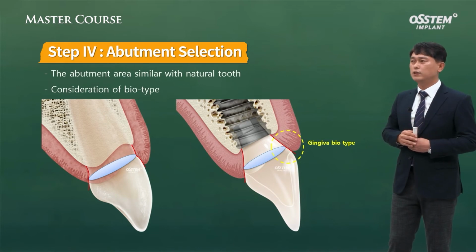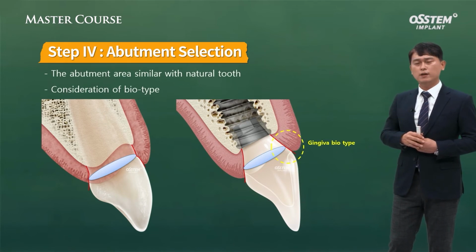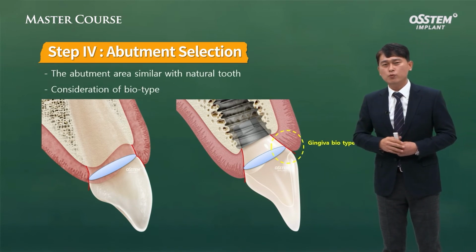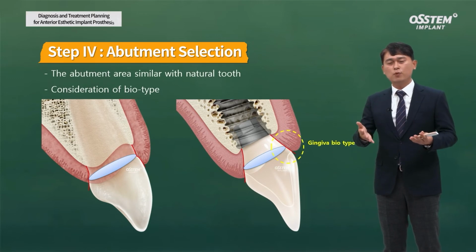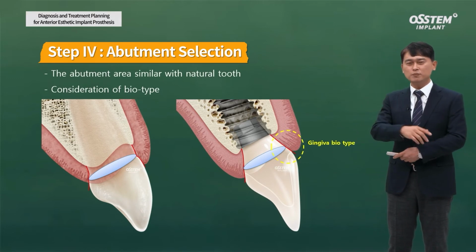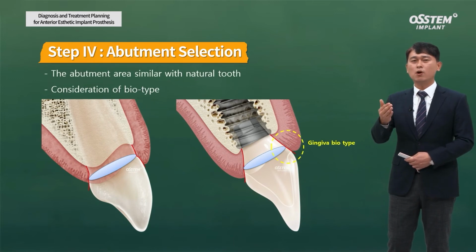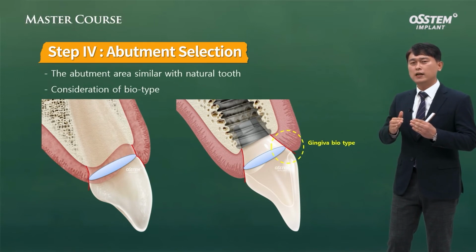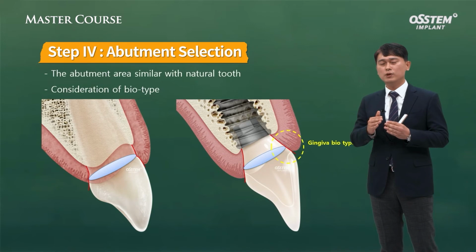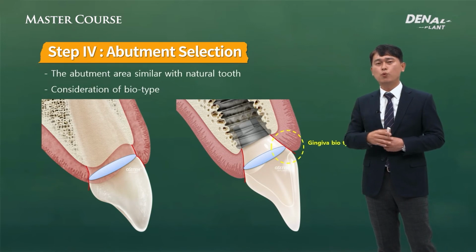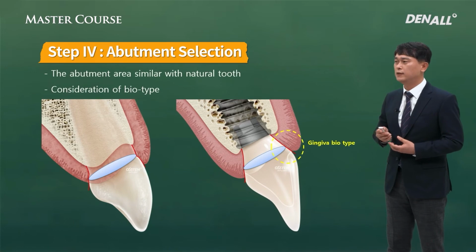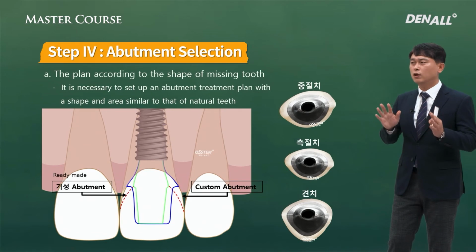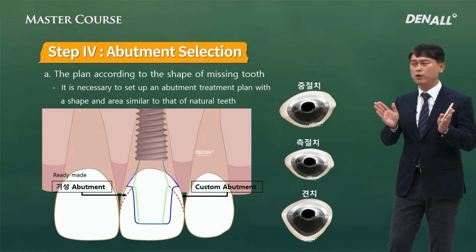You need to think of biotype, whether the patient has thin or thick biotype. This is very subjective. If you look at periodontology books, I'm a prosthodontist, but if you look at the textbooks, it's very confusing. What is important is your experience. Based on your experience, you need to have your own set of guidelines in discerning whether the patient has thick or thin biotype. Using that, you need to know when to be careful, depending on central incisor, lateral incisor, and canine. The margin differs and needs to reflect the crown. This can be easily addressed if you use custom abutments.